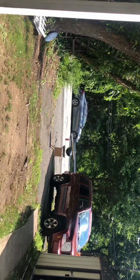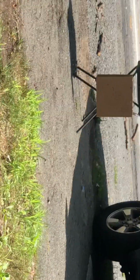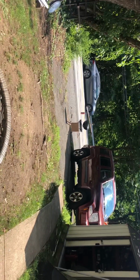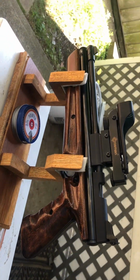I would test it, but somebody parked the car over there. I have that can over there. So far so good. I think I'm not gonna do anything else to it.